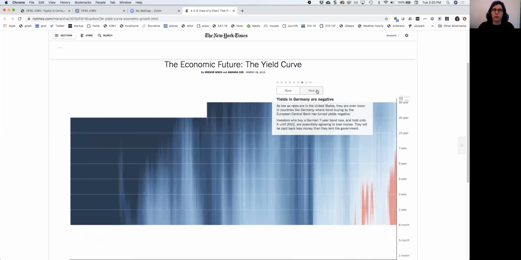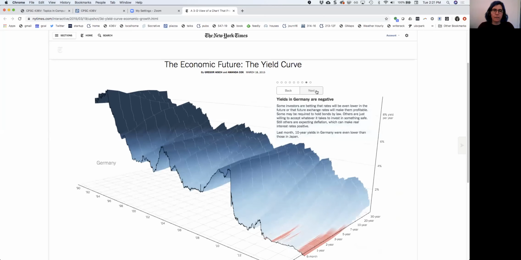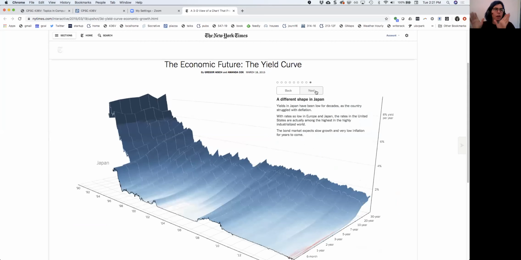Then the next one is actually showing a different data set for Germany, but from that same point of view. So there's the continuity of the point of view, even though the data has changed. And then we're seeing a similar side view for Germany, like we started out with for the US view. And then finally, another data set. Notice how, again, the viewpoint didn't change, the data set changed. So there's always some continuity of either viewpoint or data set.